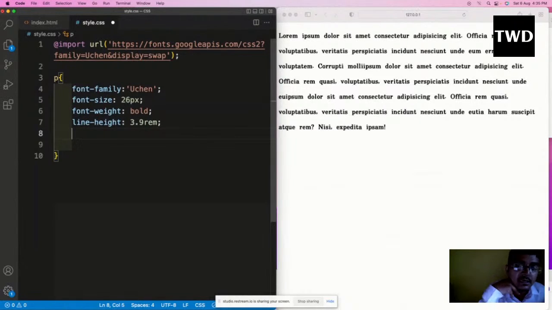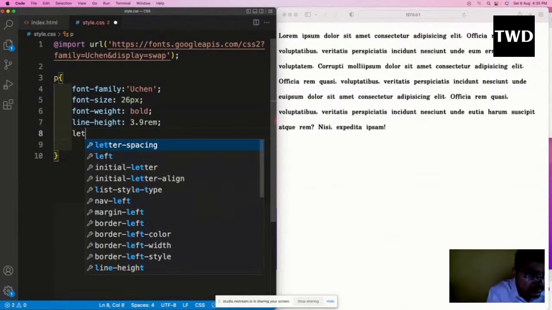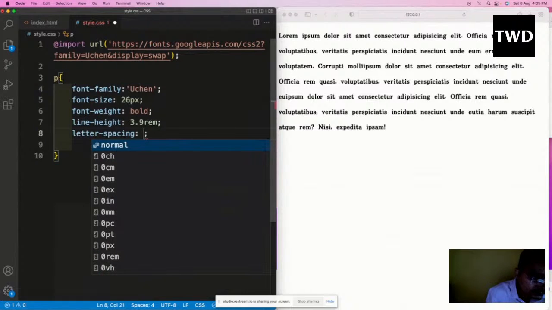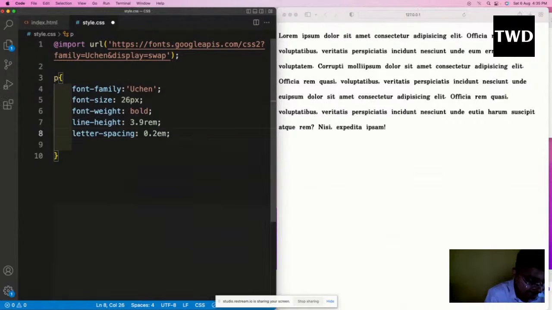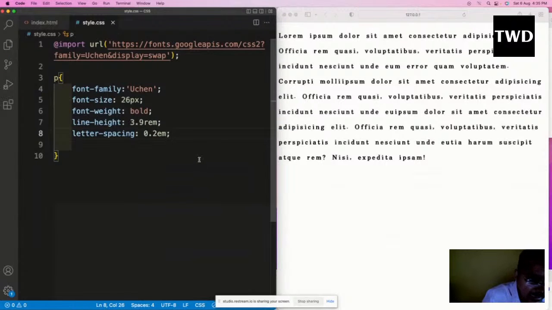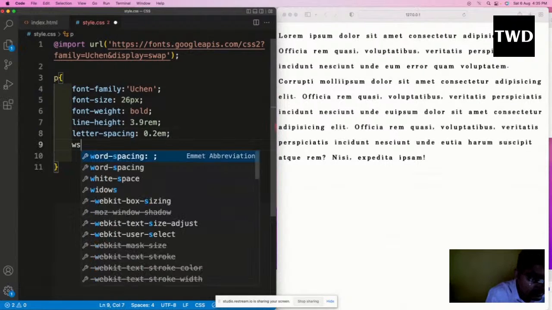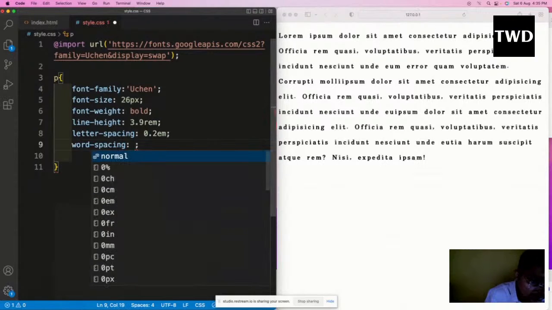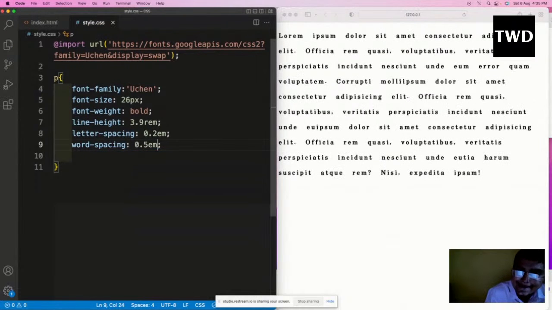Let us have one more thing here. What can we add? Yes, letter spacing. Let us have 0.2 em, and one more property is called word spacing. We can use the same, 0.5 em.